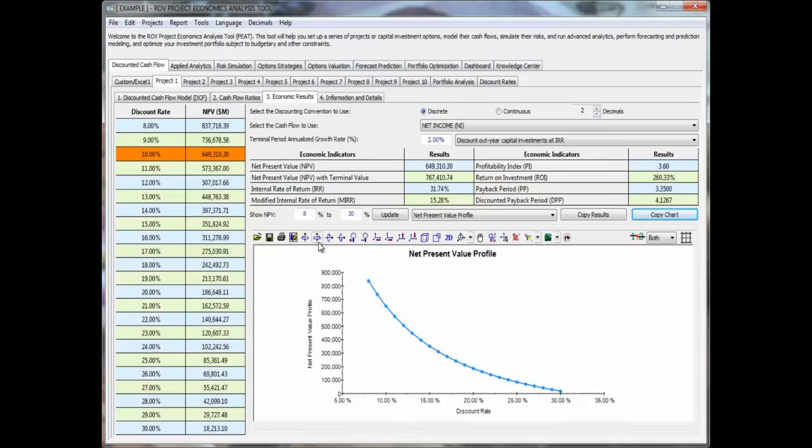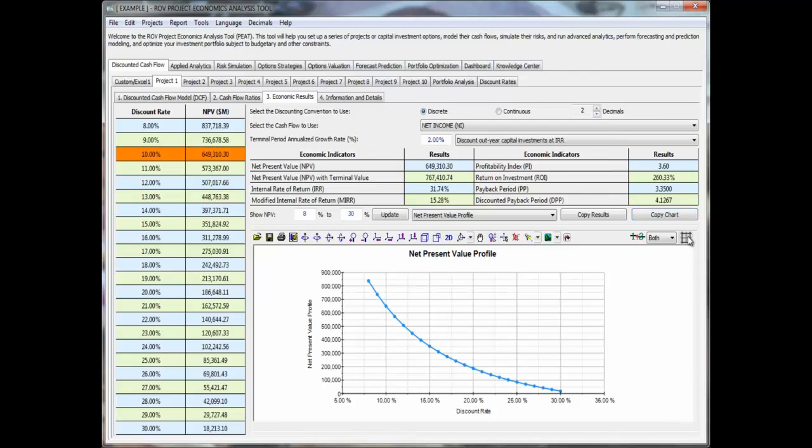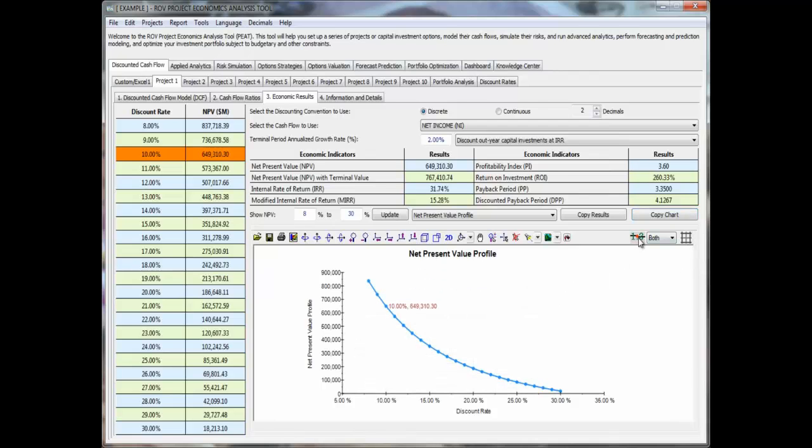You can also play with some of the chart functionalities by zooming in, zooming out, moving things left and right, putting in grids, taking grids off, seeing results, seeing values. There are many things, changing the color of the charts, and so forth. So anything that you see in here that is icon specific, next to a chart, is a chart specific control.